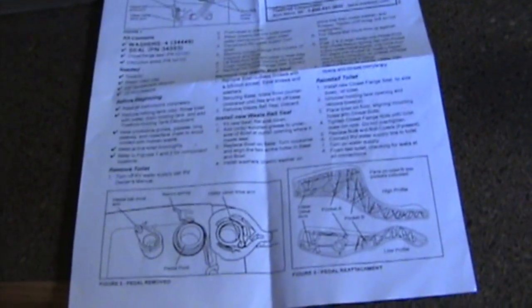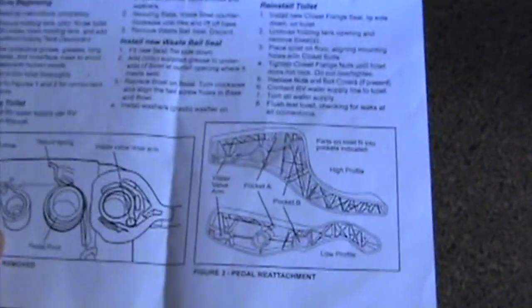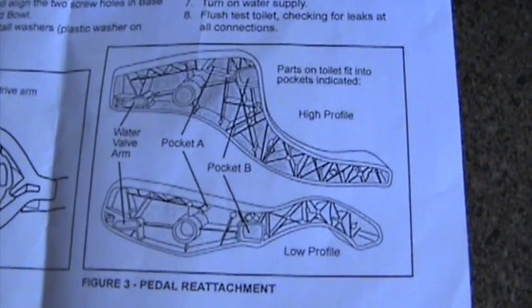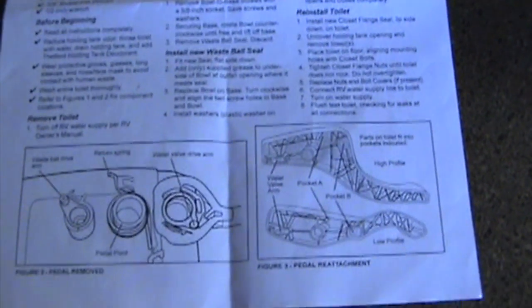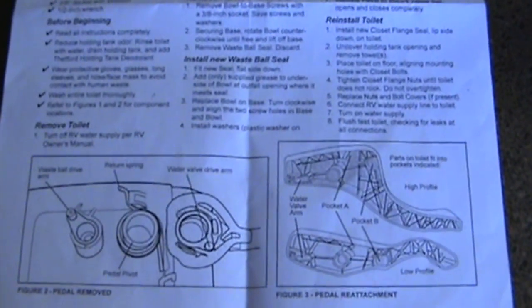The kit does come with some pretty good instructions. It has some washers and the seal and the flange for the bottom of the toilet. It has this little diagram right here that shows you how to put the flush pedal back on, but it doesn't tell you how to get it off. So I'll go through that with you, as I have figured out how to do it. Hopefully I'll be able to do it in a way that'll make it easy for you.